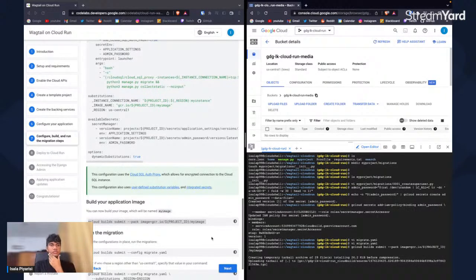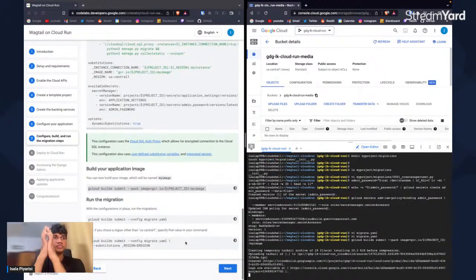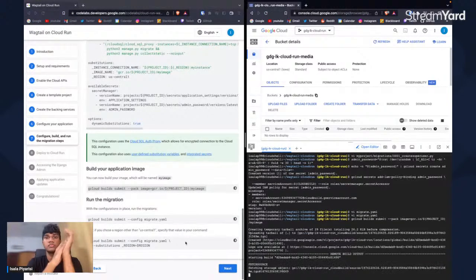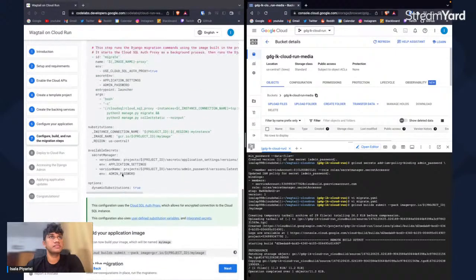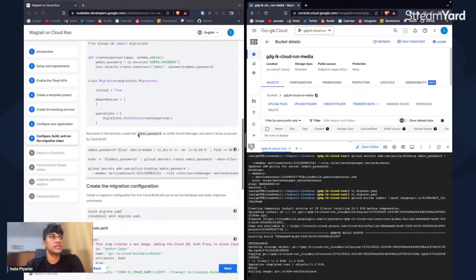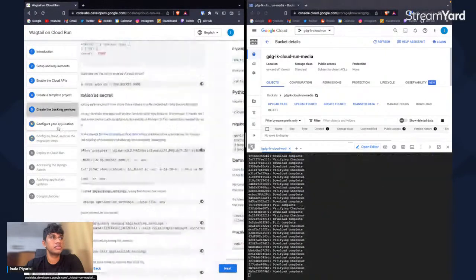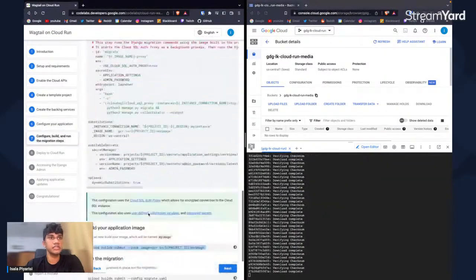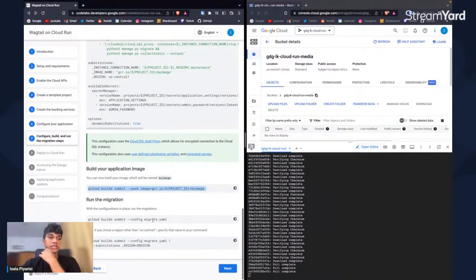It will take a few minutes, seconds, I guess. These two steps are actually more to do with Django rather than Cloud Run. I will show more about Cloud Run after we deploy the application. So it's just creating the Docker image.